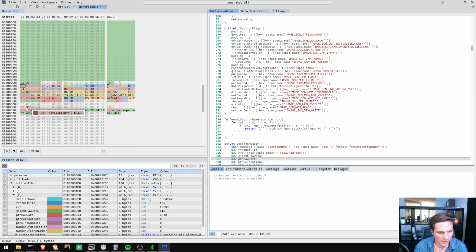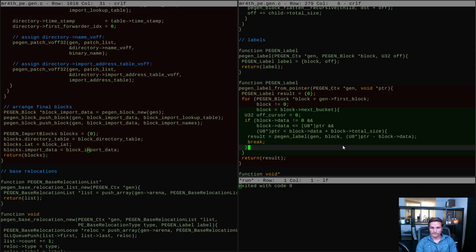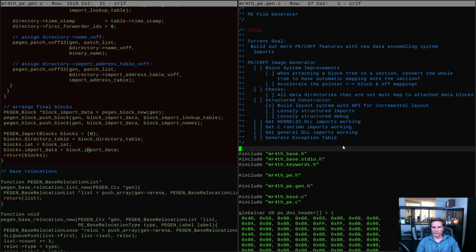Name table RVA. Hint helper. Okay, so this now points at this. You can see how this is now 9 instead of a 1, and this is a 9. So I think that did it. We were calculating our labels wrong. I'm going to need to do a deep think about what the rules are on the block API. I'm taking note of that with respect to the one past last bytes.